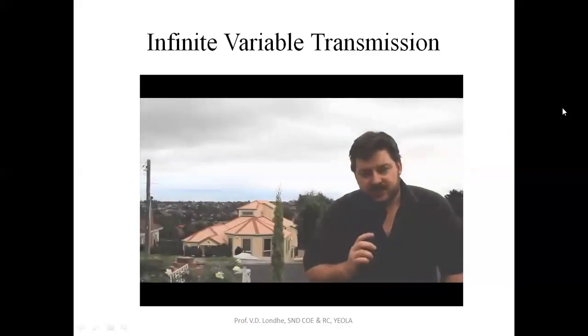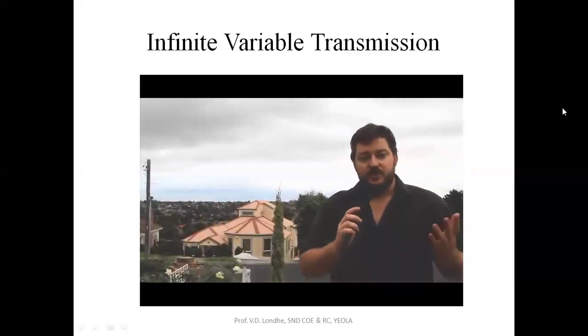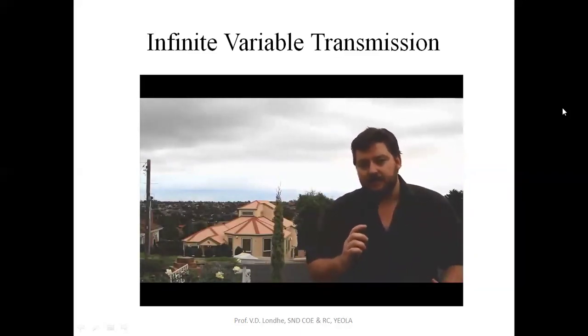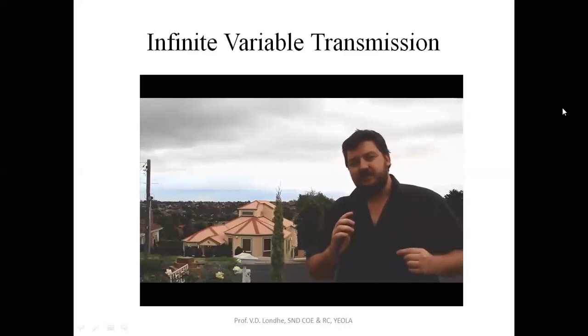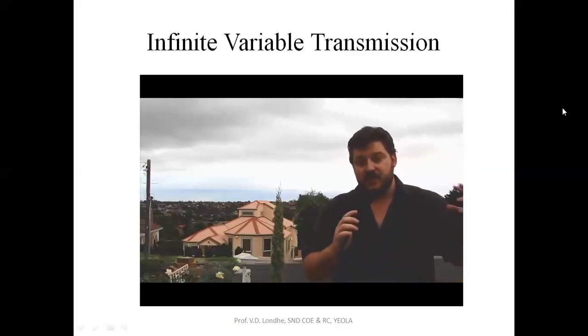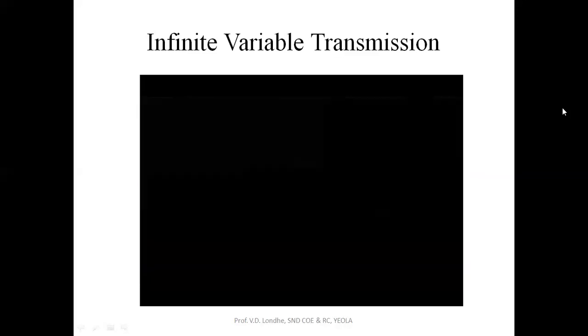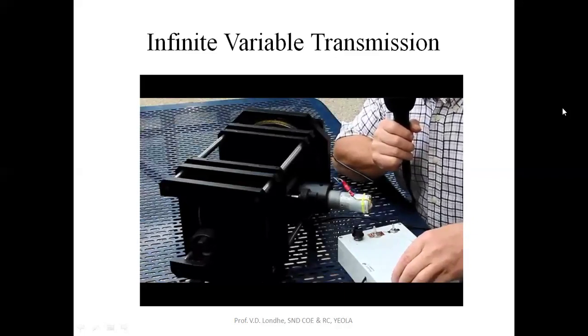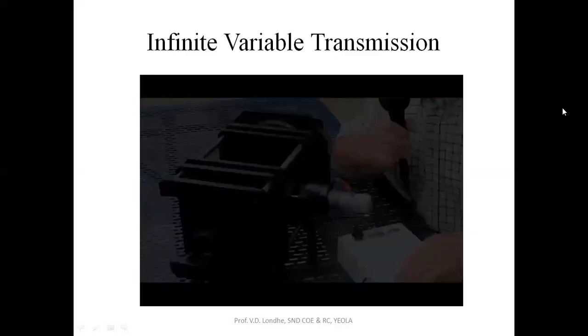But what about the efficiency? After all, unless you're in top gear with that bottom shaft locked, you need to be putting energy into that bottom shaft to spin the thing up. But that energy doesn't have to be anywhere near the energy that you're putting into the input drive, because it doesn't have to work against that power. All it really has to do is rotate those planetary gear systems around one another to affect the final ratio. This prototype uses a small electric motor to do that job, but Steve envisions a number of other potential options.